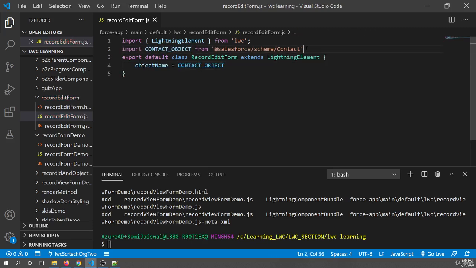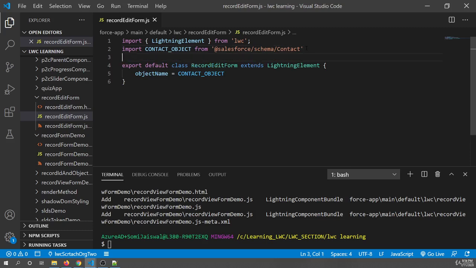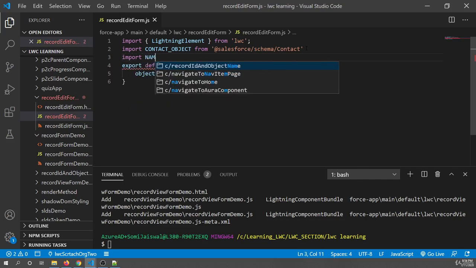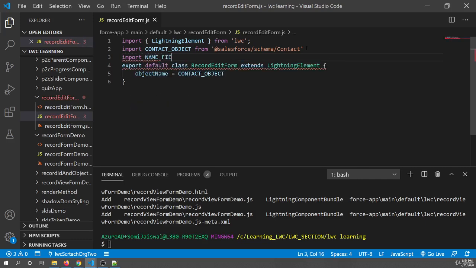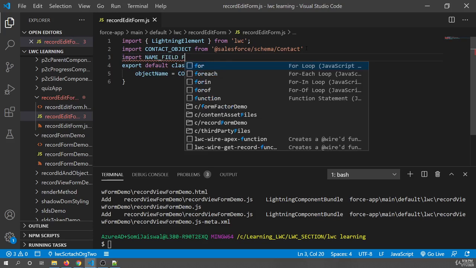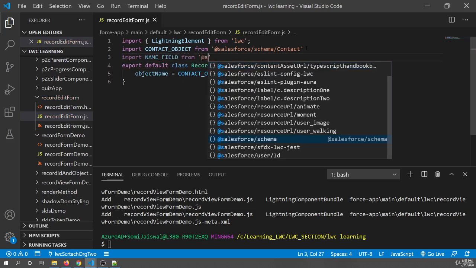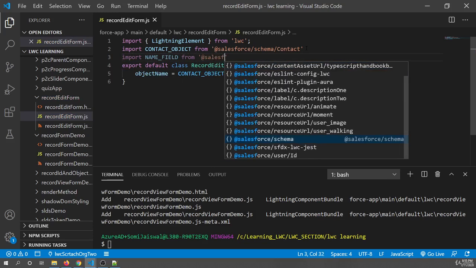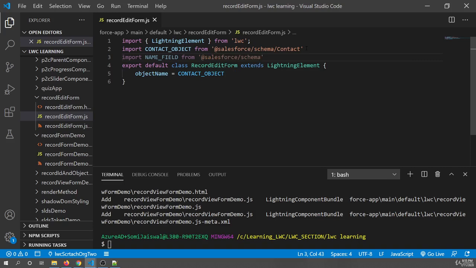Now we have the object that we're going to use, but we want other fields as well, like what all fields you want to show on the form. We can quickly import the fields, like NAME_FIELD from @salesforce/schema/Contact.Name.